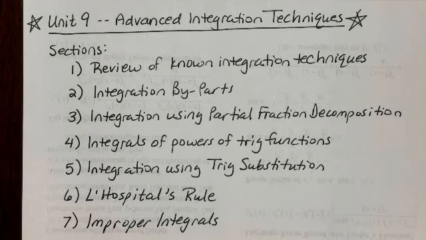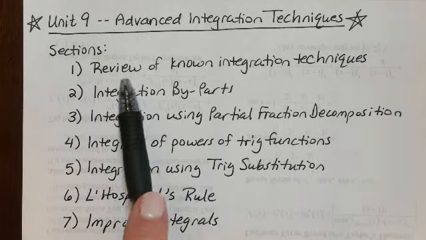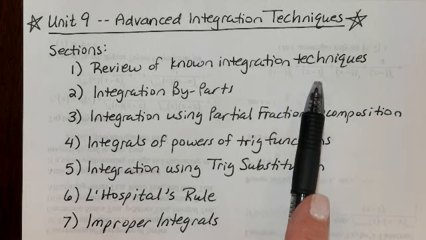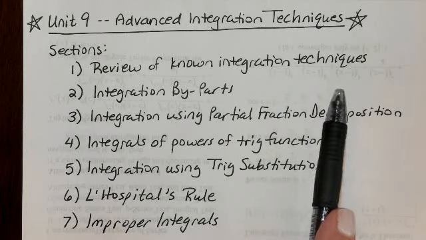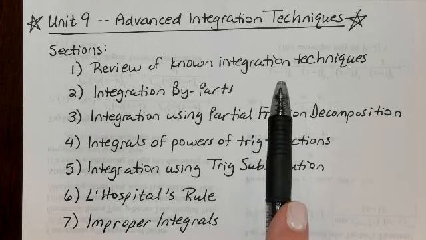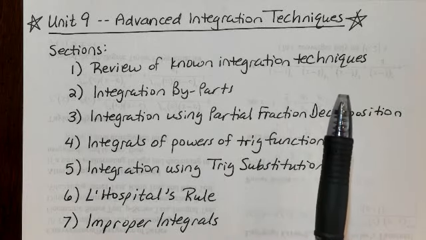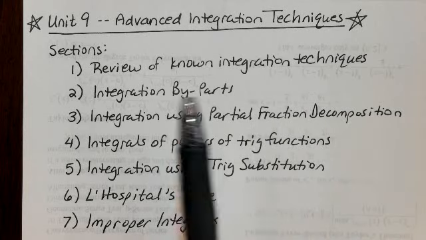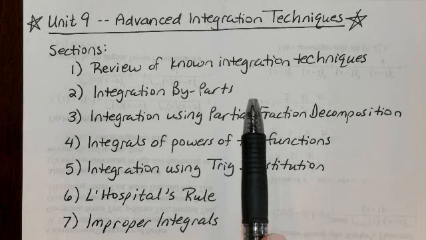We are in Unit 9, and I thought I would take a moment and review what all we're going to be doing in Unit 9. So Unit 9 covers advanced integration techniques, and we start off in the first section reviewing our known integration techniques, which are pretty much just the power rule for integrals, and also the antiderivatives that we know, like the antiderivative of cosine, the antiderivative of sine, and things like that.